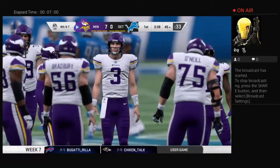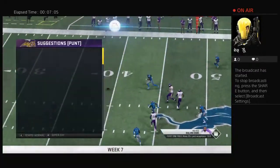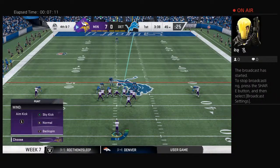So the defense is able to get off the field here on third down. And it's one of the goals of the game. They've got to be effective on passing downs. It's one of the few things defenses chart: how did we do on third down? That's a nice start for them in this one.